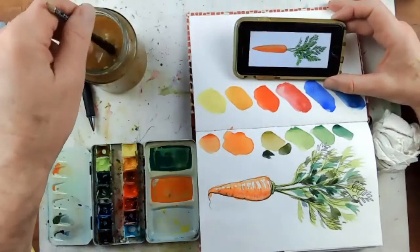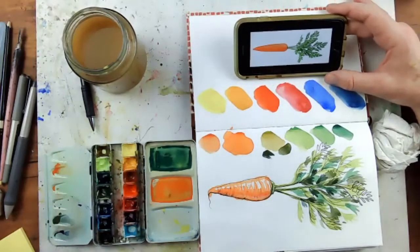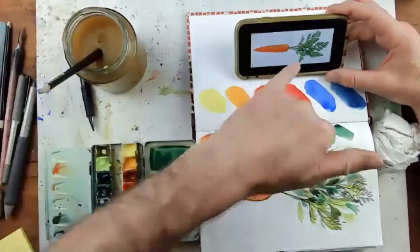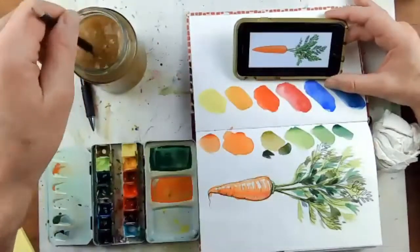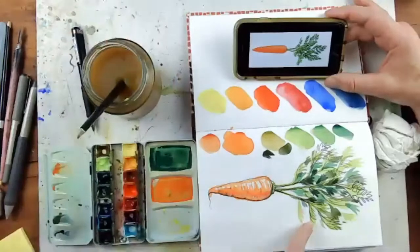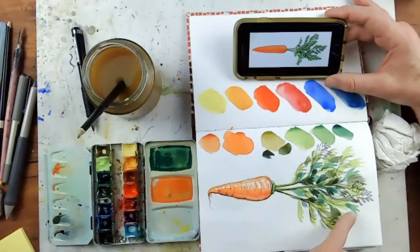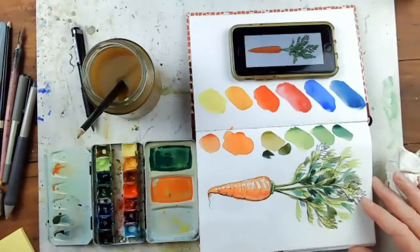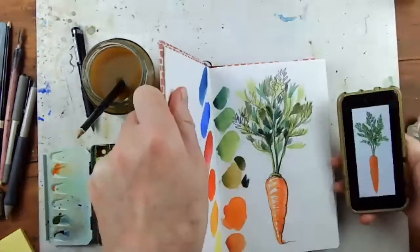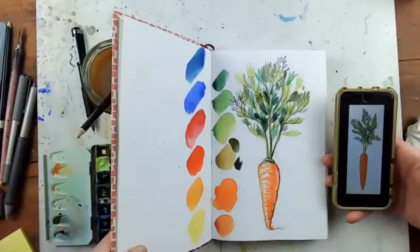So, have a bash, do a couple of carrots, and keep it nice and loose and lively as well. If you'd have tried to draw on all these leaves, you'd have lost the will to live by now. But just in a few dashed brush marks like so, and a few pencil outlines, gives the impression of a carrot. Probably more than a carrot carefully drawn would have done. That's rather nice.